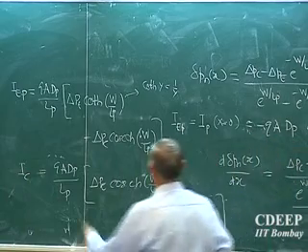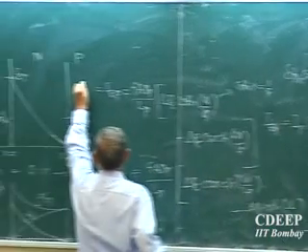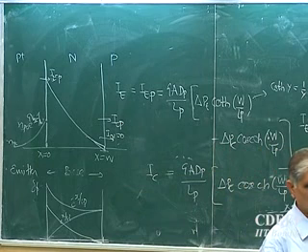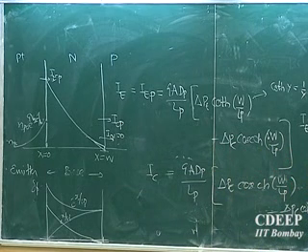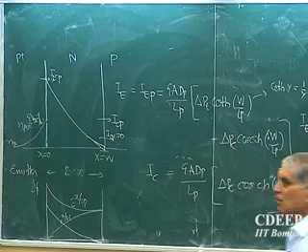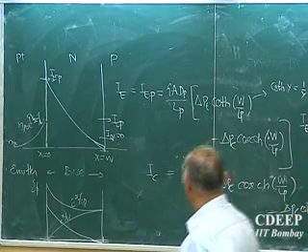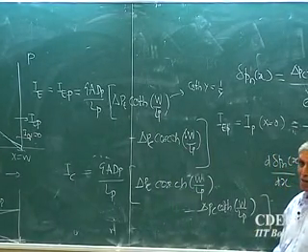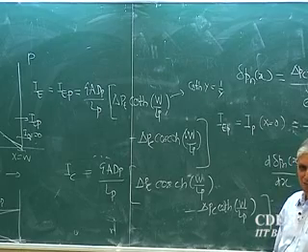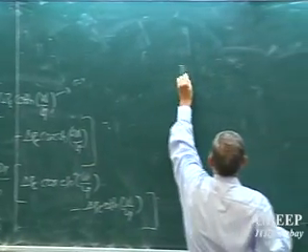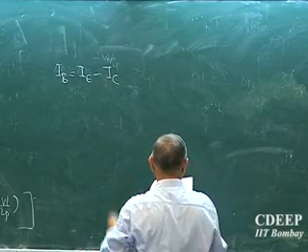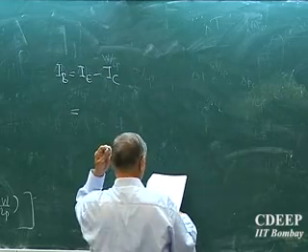This is IE, I will call IN is smaller, then I say this is IE and this is IC. So what is the base current then? IE minus IC must be base current. If from this I subtract this, I must get the base current. Is that correct? I must get the base current, which I did. So IB is equal to IE minus IC, and I have done this.